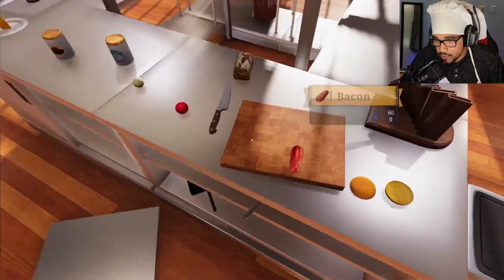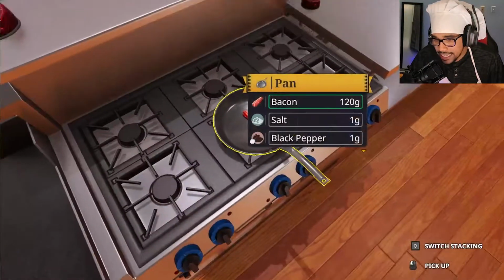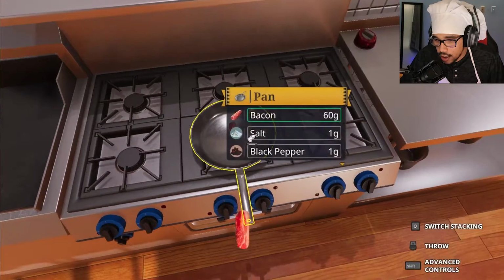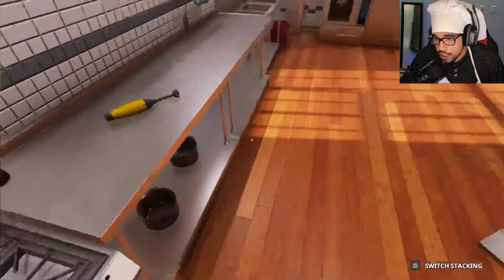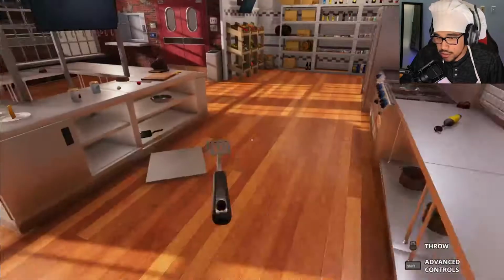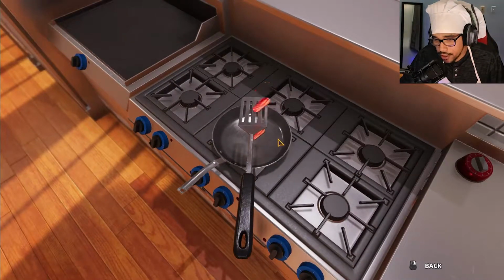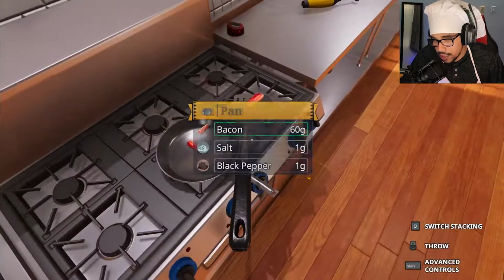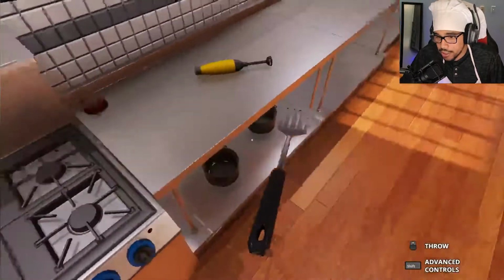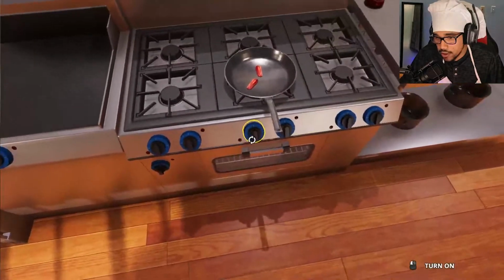No. Okay, how long I've been playing this? Okay, all right. No, don't stack it. No, put it. No. Okay, I think I know what I gotta do. Damn it. Give me the spatula. The sink is clean. Give me one piece of bacon. Okay, back up. And we gotta make sure they cook evenly. There we go. Okay, all right, back it up. Put that down. Put the spatula down. Okay.